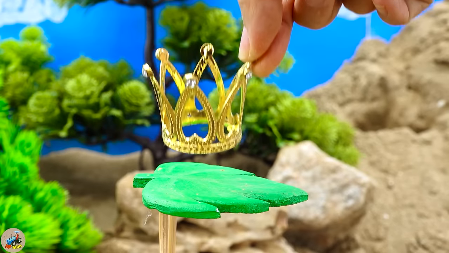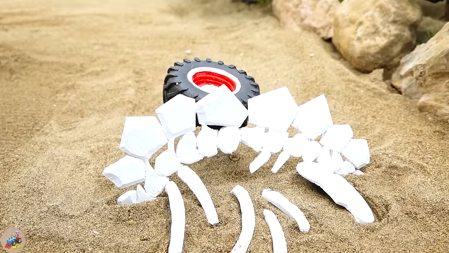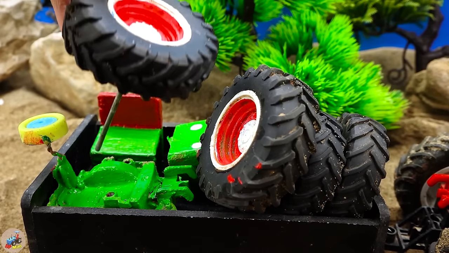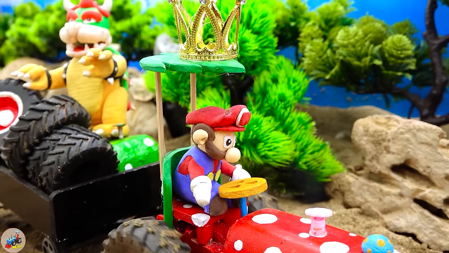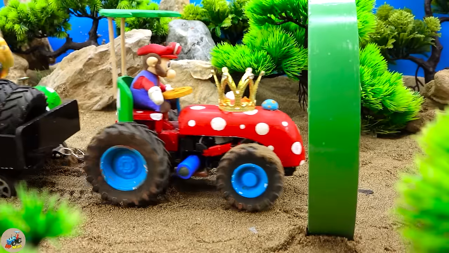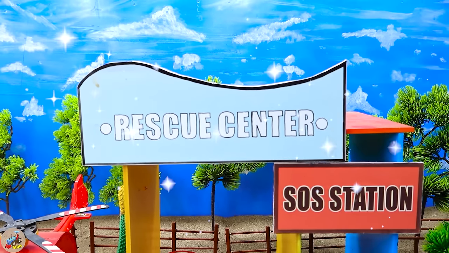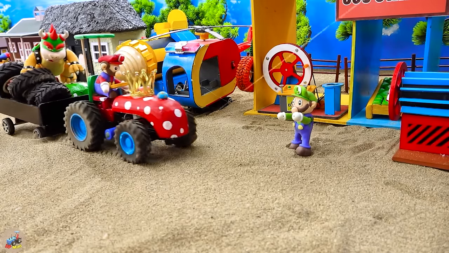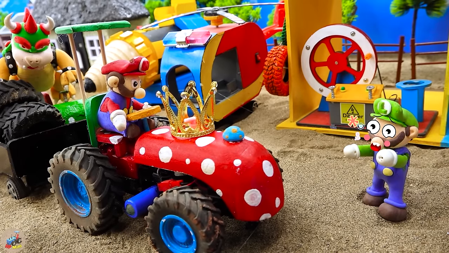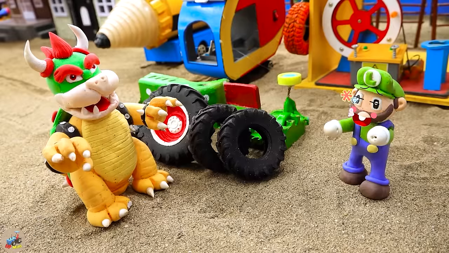Mario still agrees to help Bowser. The parts of the vehicle have stopped on the trunk. Hold on tight! The circle from earlier, so they can go home. Rescue Center. Hey, help me fix Bowser's car. It's just a small matter. Let's get started.